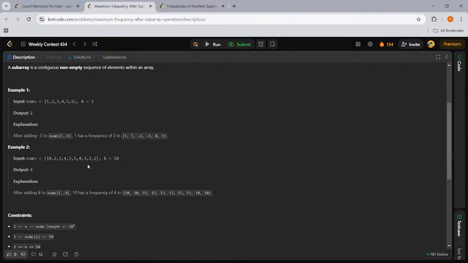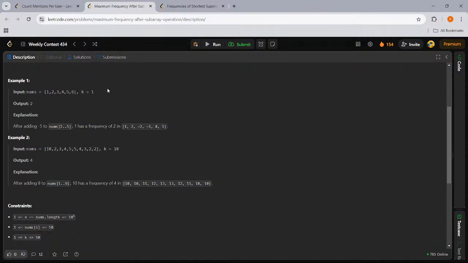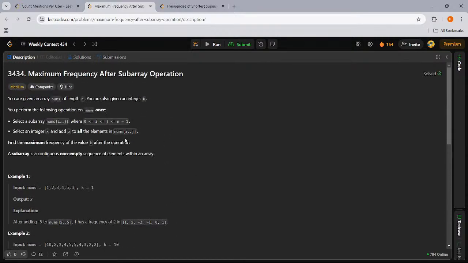So 1 has frequency of 2 in 1, 2, -2, -1, 0, 1. Because k is the value we have got, and k occurs at index position 0 and index position 5. So the output is going to be 2.